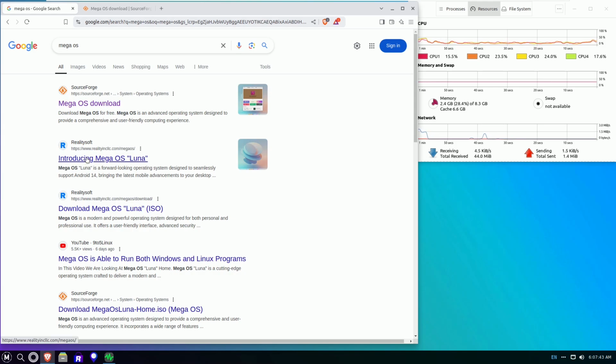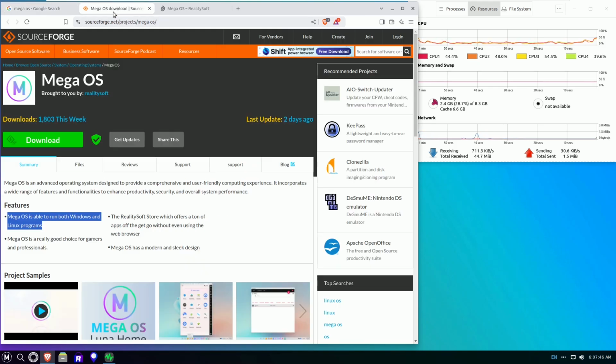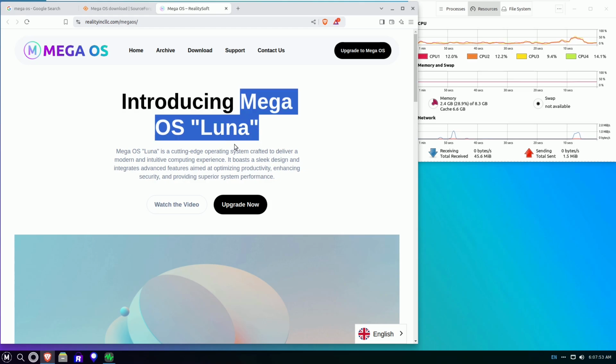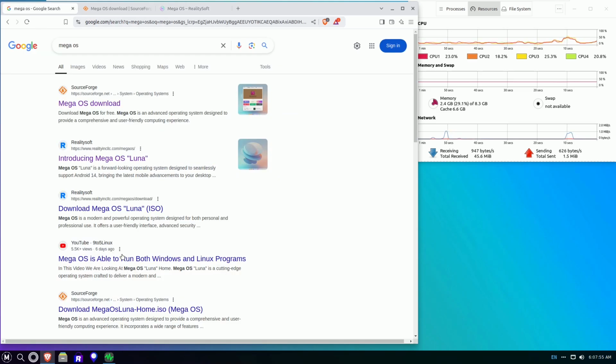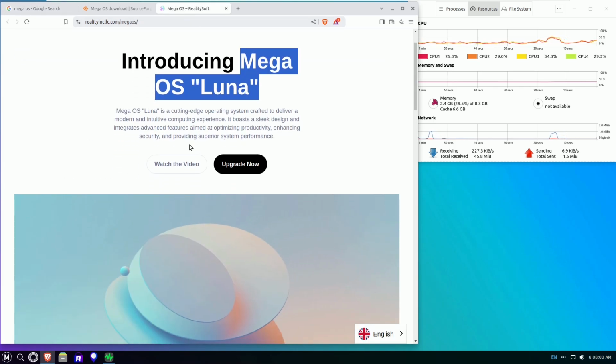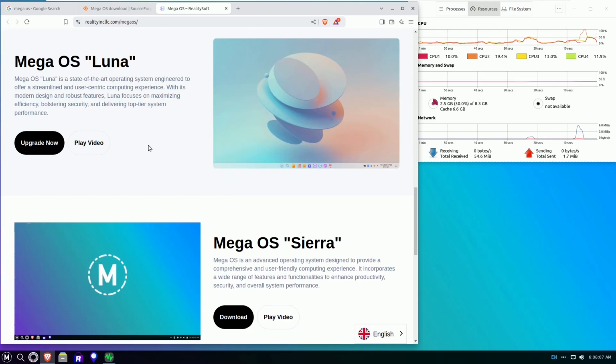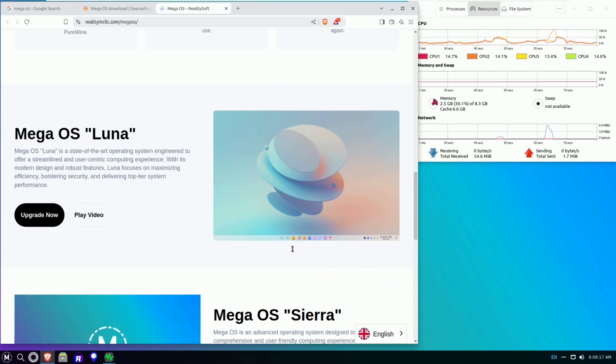So this is the official website, and for downloading you just need to go to the SourceForge, or else it will redirect to the SourceForge, however, in the official website. So this is the latest version, Luna. That's the video here, which I made like 6 days ago. And about Sierra, there will be a Sierra version. I already made Sierra maybe 2 or 3 months ago. So this is the Luna version, this is the Sierra version. And if you want the Sierra version, you can search my channel for the older version. And this is the latest version right now.